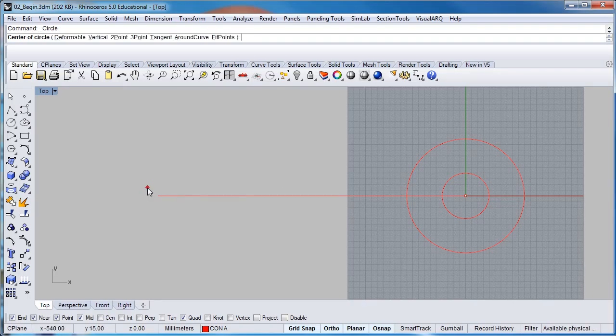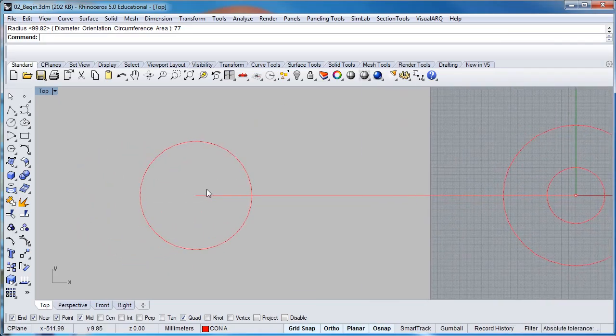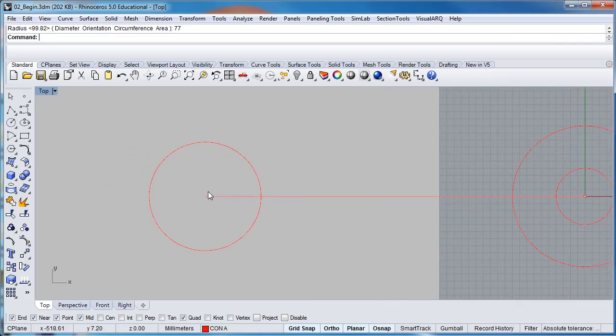Now we need the feet at the other end of that construction line. So right click to get a repeat of the command and move out to the end. We've got end activated on the point controls. We click to the end of the line, left click, drag out, and we want it to be precise, so we simply key in 77 this time. So now we have the base plate that will form the feet of the light.